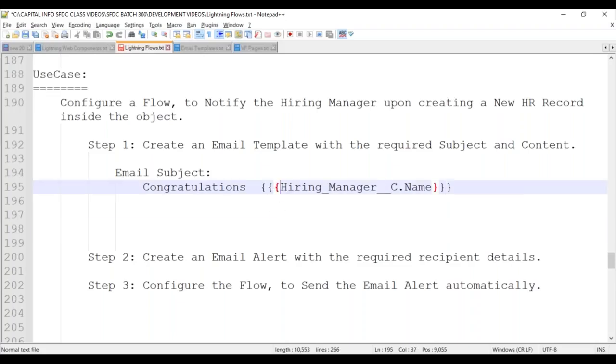Here we need not specify that exclamation symbol. Directly we can specify the object name dot field name, and then 3 curly braces starting, 3 curly braces ending, because this is purely HTML emails. If I'm using the classic type, that is the Salesforce email template, these are HTML email format.